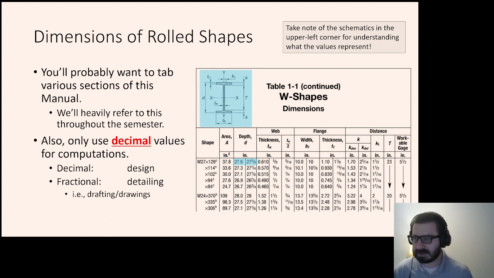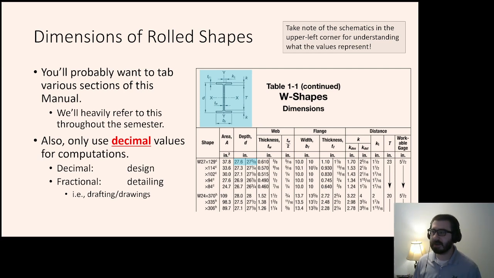Now, one of the other things that I think is worth mentioning is that my manual has all these tabs that I've placed all through it, okay? This is something that I think you ought to consider doing as the semester progresses, because there are going to be some design aids and some tables that we refer to a lot. And if you have a tab or a bookmark in your manual, it makes it a lot easier to keep referring to that. Now, some students ask me, well, can I look at your manual so I can just do all the tabs at once? I don't mind saying no to that, but I actually don't think it's a good idea.